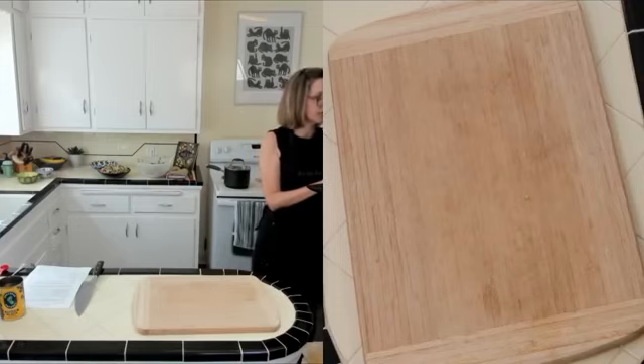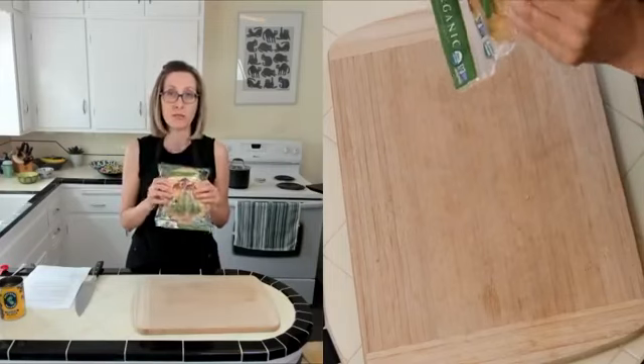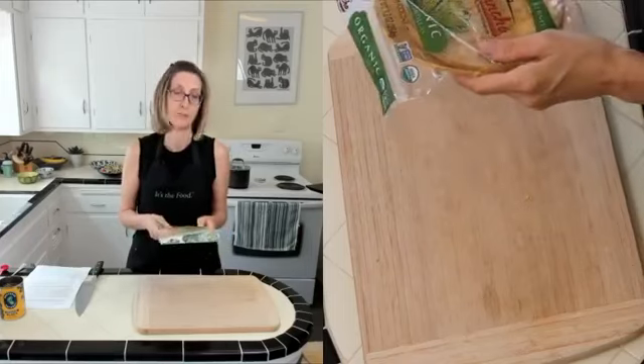Krista says Food for Life has some sprouted corn tortillas — same brand. Totally, but read that label and make sure you're getting the organic kinds without a lot of junk in them. The corn tortillas are called Mi Rancho. When looking for tortillas where you live, you can get local tortillas — look in the frozen or refrigerated section for the ones with the least amount of preservatives.